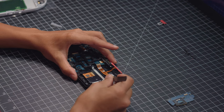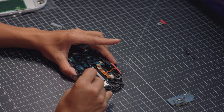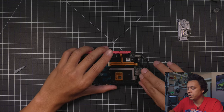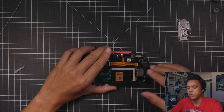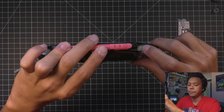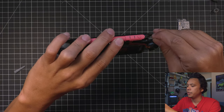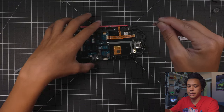Next thing we're going to want to do is remove the buttons. We're going to be using new joysticks, so we don't technically need to remove these joysticks right now because we're just going to be putting new ones in the next Vita. But if you want to reuse your joysticks, you just take this one screw out right here and transfer it over to the new shell. This is the contact button for the L trigger, so we're going to go ahead and peel that off — it's just a little bit of adhesive — and stick that on our new shell.